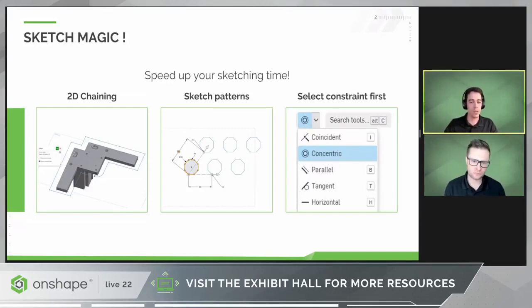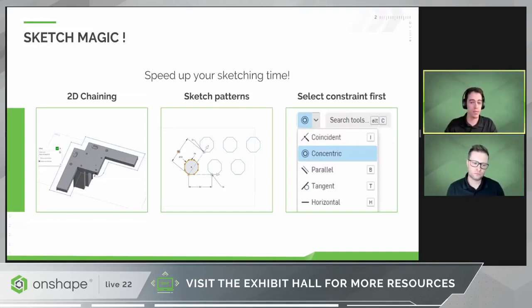Sketch patterns is also something I truly wanted to have in this presentation because to me, it is one of the most underrated features in Onshape. It can actually handle certain situations that feature patterns cannot. So I would like to discuss with you how flexible it can be, because I think it allows you to do a lot of things that you might not be immediately familiar with.